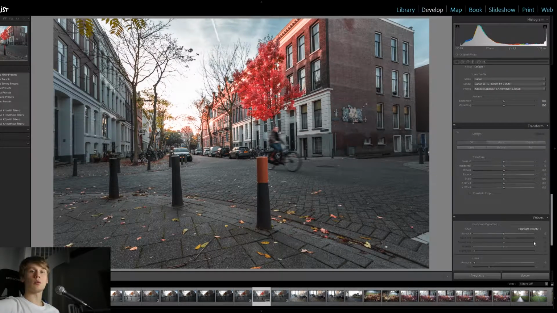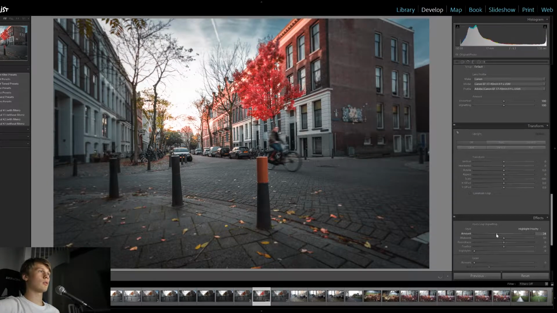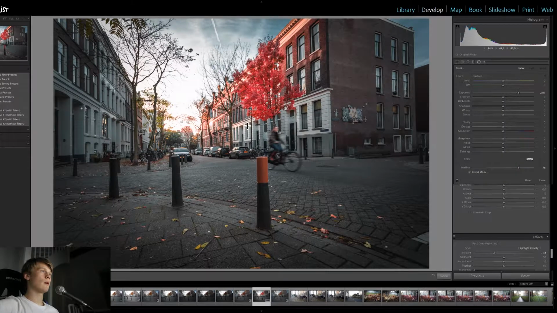Then what we can do is head over to the effects and create a vignette here. Yeah, that seems about right, I guess. And let's also create an adjustment layer for the streaking here.